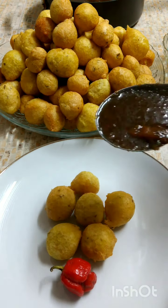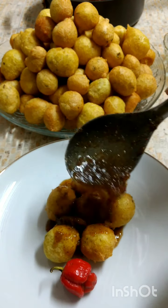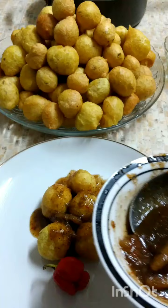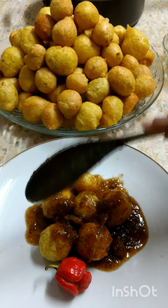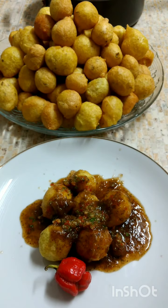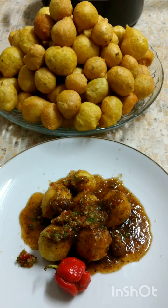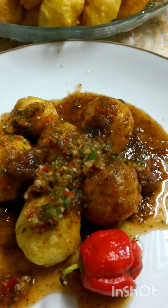How we serve it with the tamarind sauce. This is the tamarind sauce. Just smother it all on top. It's time to enjoy.